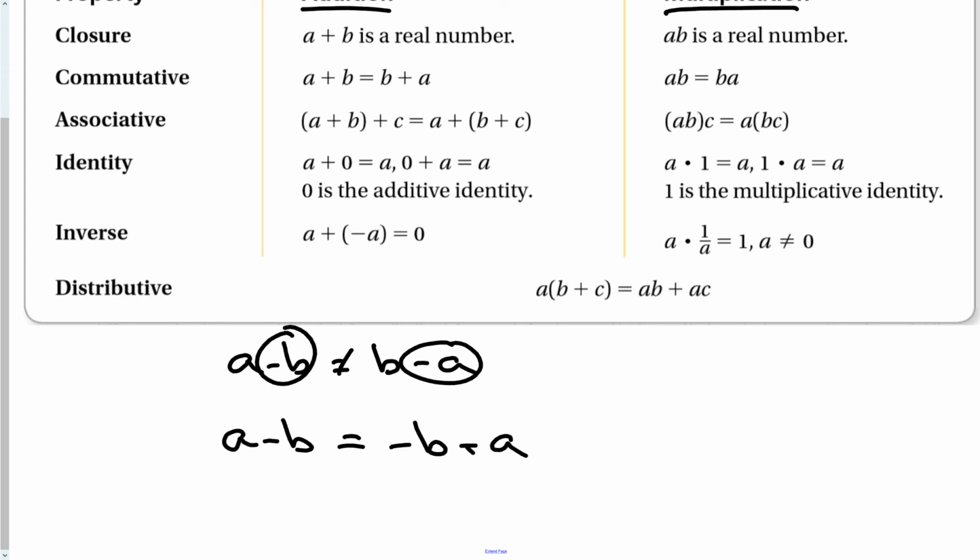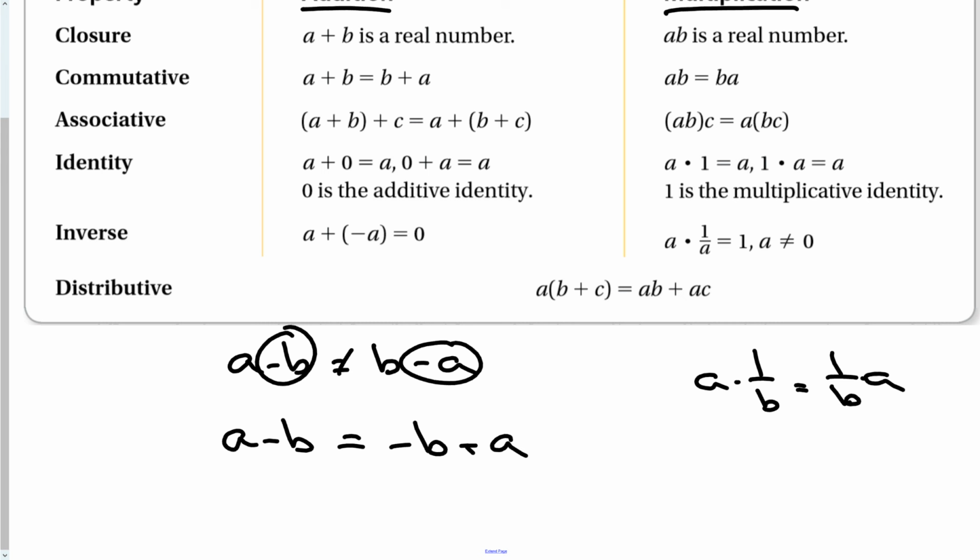And now these two show the commutative property and how it would work for subtraction. And for division as well, right? It would look weird with this. Those are not the same, obviously. But what we're trying to say with division is to use division as multiplying by a fraction. a times 1 over b is going to be the same as 1 over b times a. So as long as you're dividing by the same thing, you're going to get these properties to work for addition or subtraction or division.